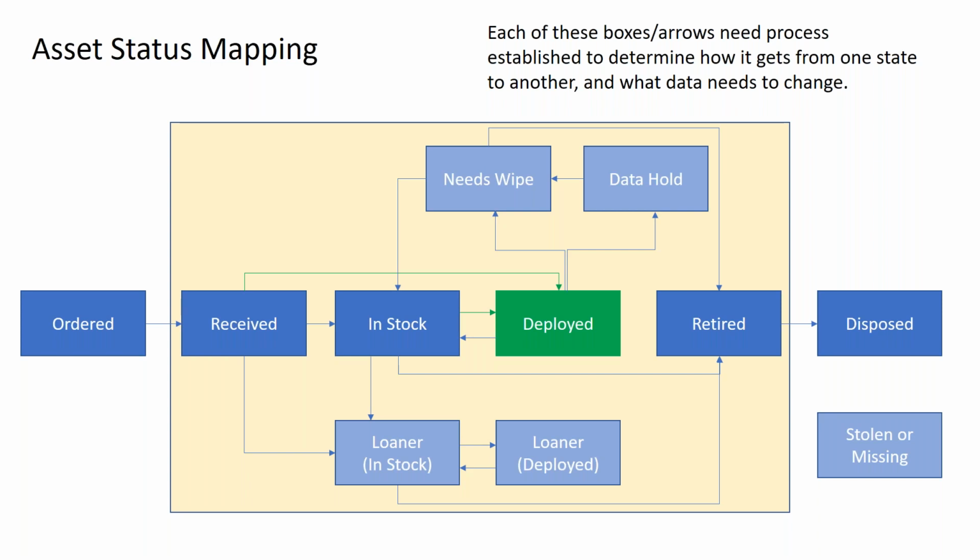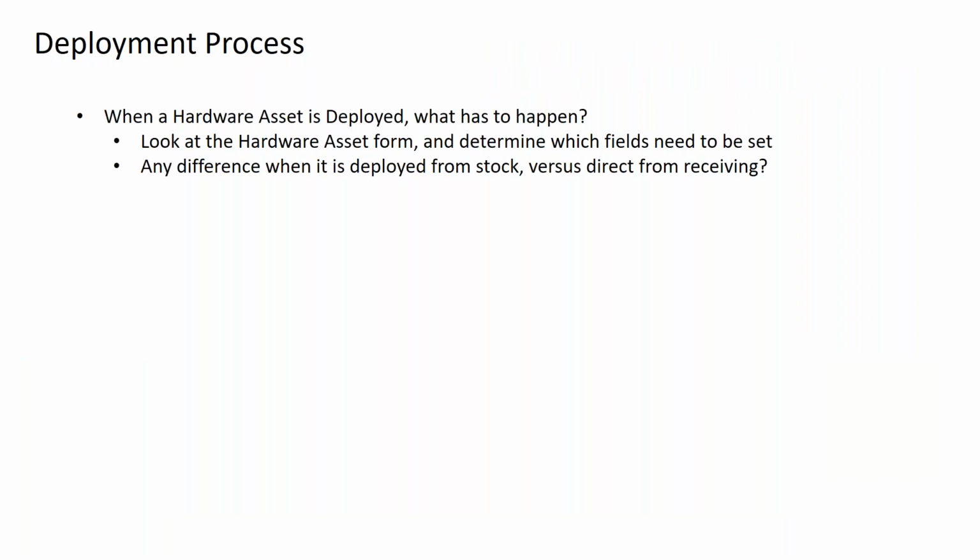But those machines need to be ordered. They're just going to be ordered in a set of 50 instead of one. They still need to be received. They need to be prepped. They need to be deployed. So in all likelihood, you're still going to follow this, but maybe just in bulk.